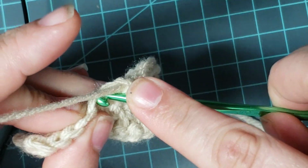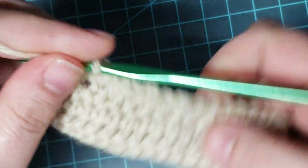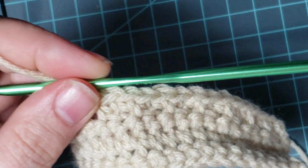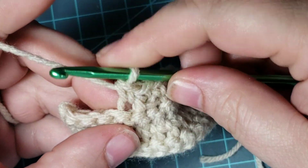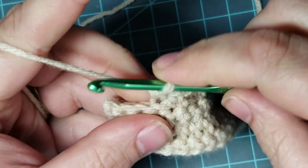All right, so we're almost down to the end. We're just going to keep working those stitches. But yeah, it creates just this really cool ridgy effect. I really do think that would work really great with that scrubby yarn, maybe, when you're making washcloths. So we're going to go in the back loop. Oh, gotta pull some more yarn. Okay. Get my yarn out of the way.